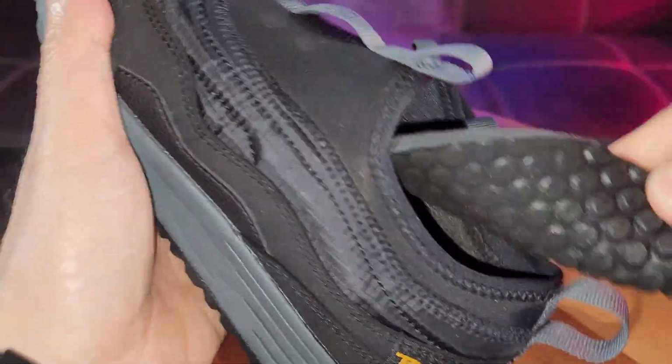And here's what the inside looks like. So it makes it easy to clean. Sometimes don't forget to clean your insole, you know.